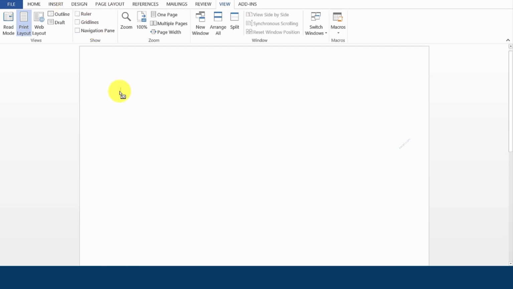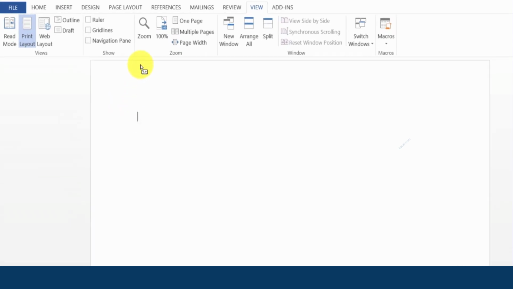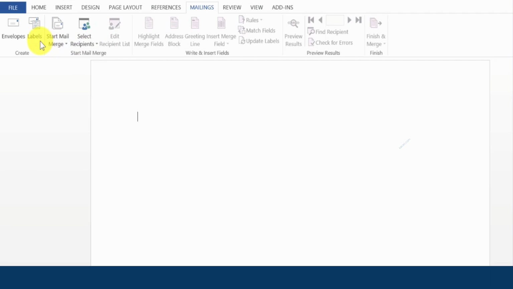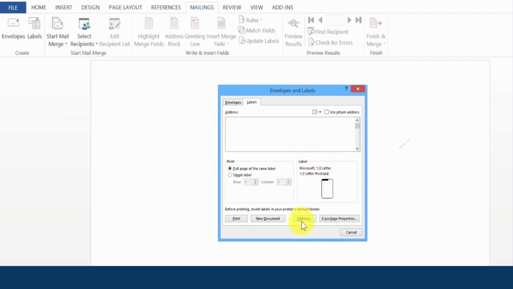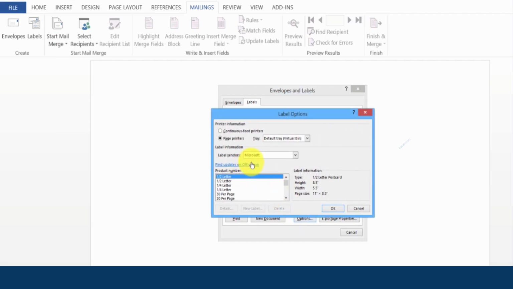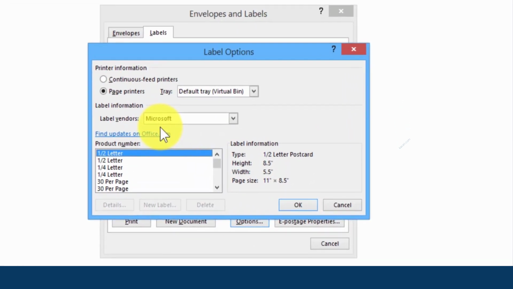Now notice that at this point, next to the mouse, there's this little cassette tape. That means that every step or every click that I perform from this point on until I stop it, all of those steps are going to be recorded. So now, to insert a label, usually you'd go under Mailings, and then you'll go under Labels. Once you go under Labels, we need to go here under Options, and then we'll pick the specific type of label that we want. We said earlier that we wanted Avery 5160.